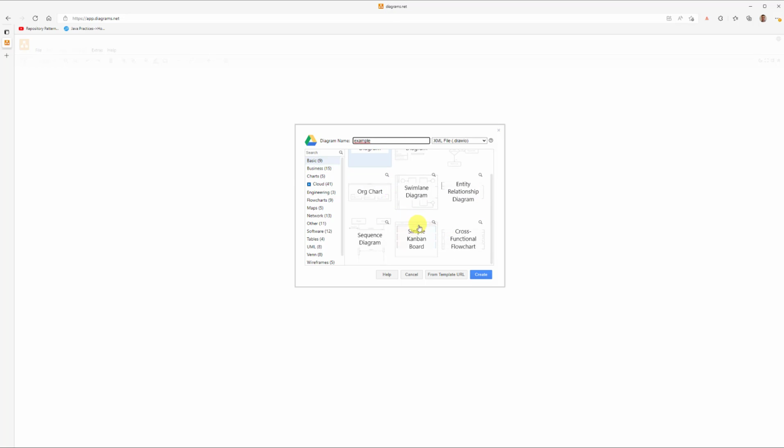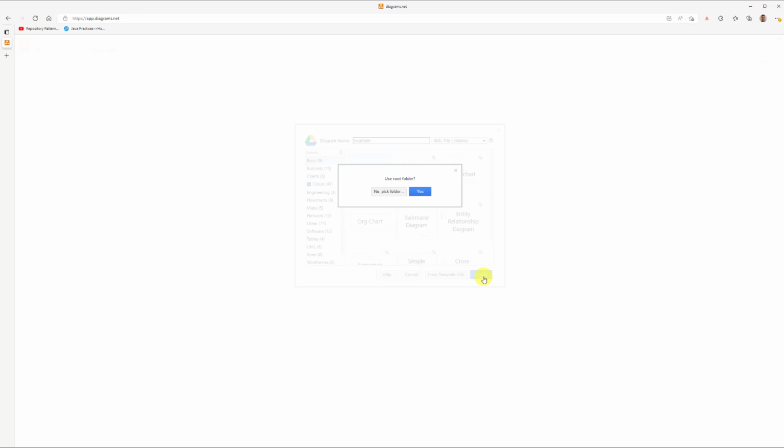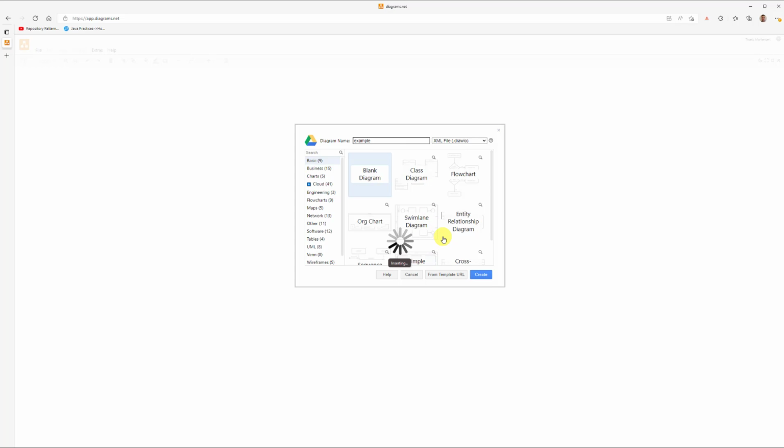And you can pick some of the templates, and then you get some default examples, but it doesn't really matter which one you select. It just provides you with some example setup, and we just want a blank one. That's fine. And create, and then it's set up to save this in Google Drive, so that means that others can get access to that file and open it and collaborate on it. So this is easier to collaborate on diagrams in here than it is in Astah, and I can either pick a folder if I have a folder in my Google Drive, or I will just click yes because that's easier here.